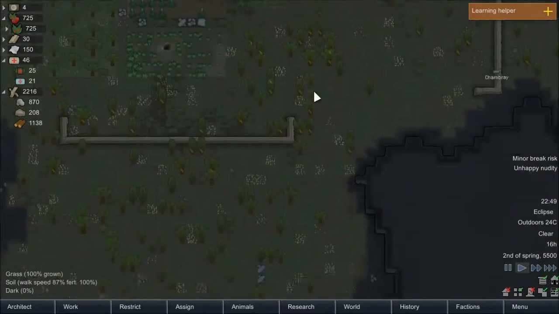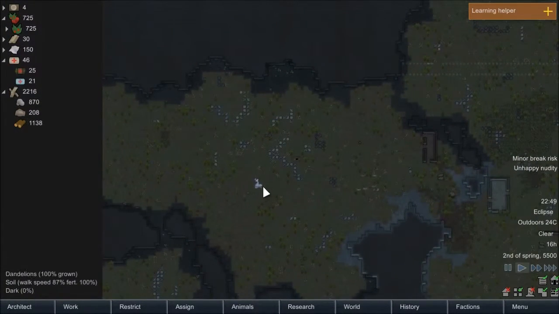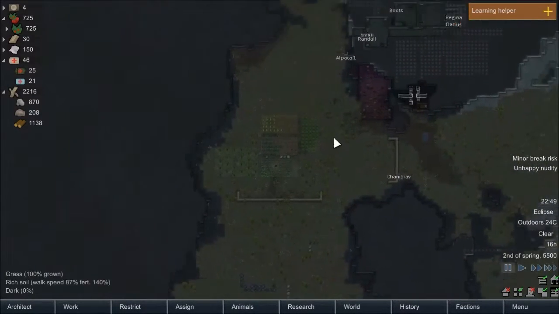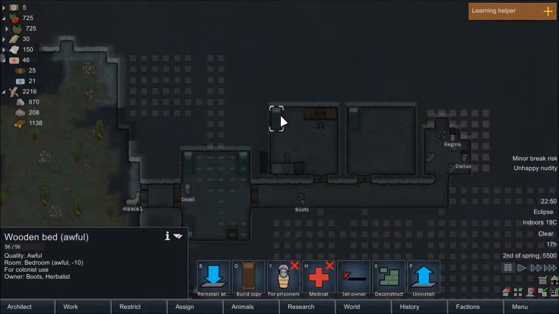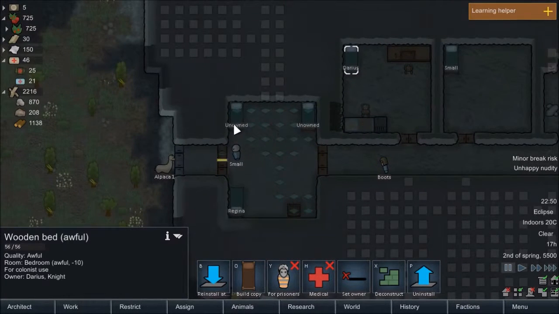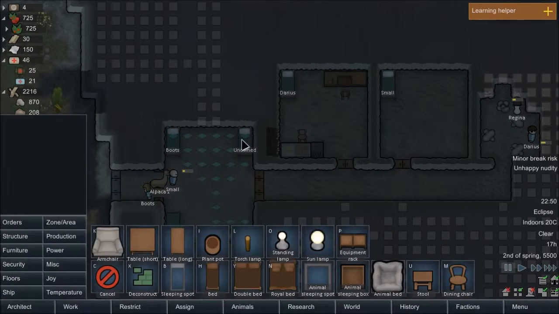Anyway. Now we've done that and we've got... Oh, was the thing left? No, it's leaving. Yeah. Okay, seeing it's leaving, cancel the taming on that. We failed to tame that, but we did get Darius. So that helps. Right now that you're up. That is now Darius's bed. And that's now Boots's bed. Set owner for Boots. Hang on. 1, 2, 3, 4, 5. Small. Boots, Regina, Darius. Whose is this bed then?